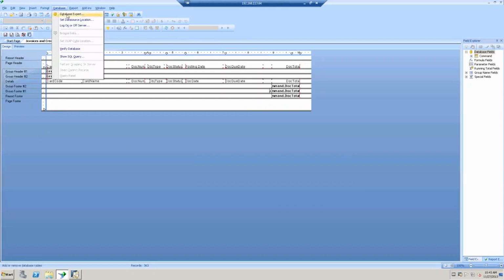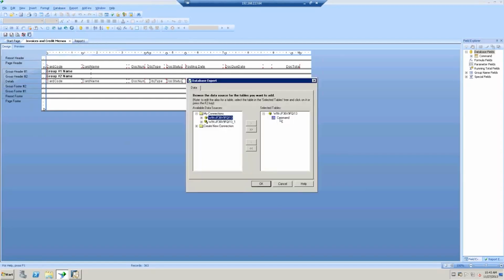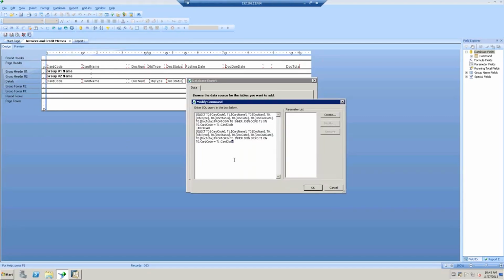I can go to the database for this report, look at the command that I've created, and say edit. Here you get an idea, and this one's a little bit fancier, but it's doing the same thing. It's selecting data from OINV, and in this case I am using the master data table for business partners as well.